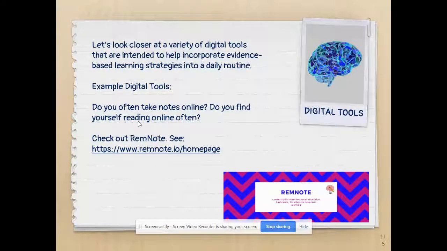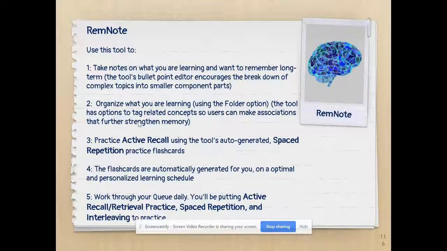And just for some examples of some of these tools, I'd like to introduce a tool that I use called RemNote. If you often take notes online or find yourself reading online, you might find this tool very helpful. It converts online notes or inputted notes to spaced repetition flashcards for effective long-term learning. You can use the tool to take notes on what you're learning and want to remember.